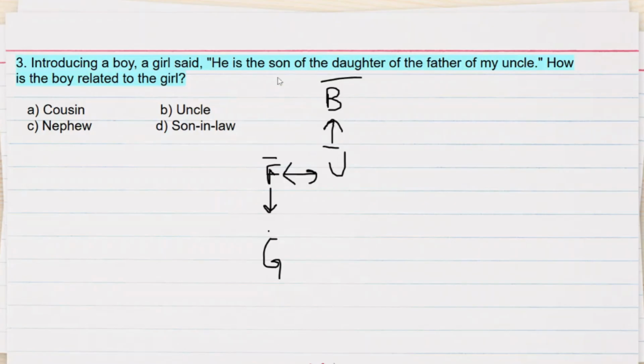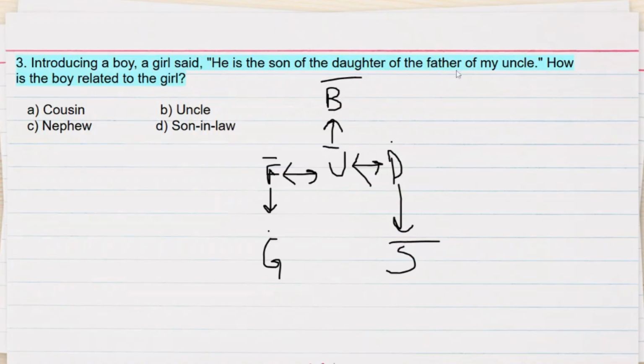Okay. He is the son of the daughter of my father. Daughter of my father what? Uncle's sibling, father's sibling. So daughter. Let's say I use D here. It's a girl, so I will draw daughter. Right. So these three are siblings. He is the son of the daughter. Son of the daughter. Okay. Son of the daughter. We'll use dash here.